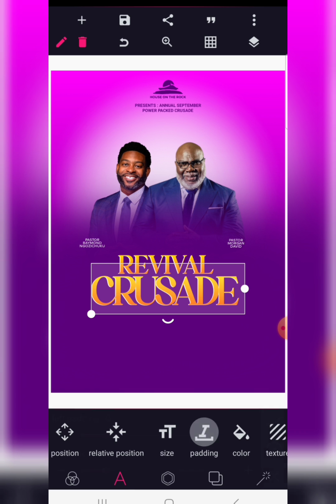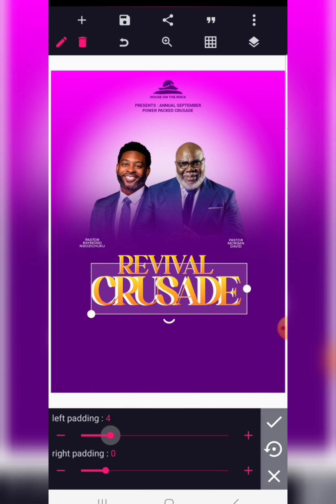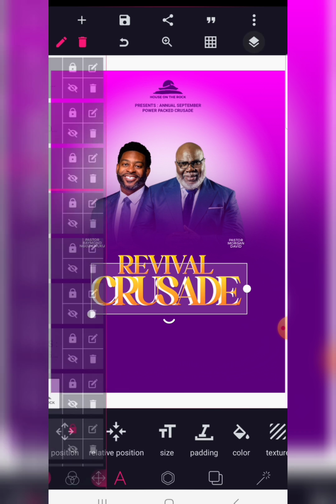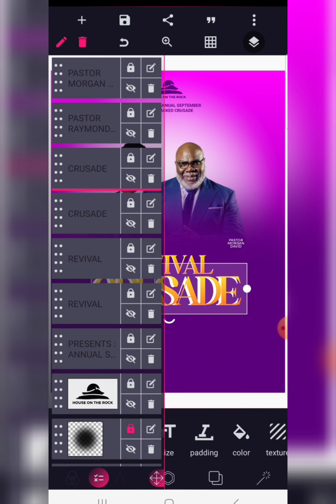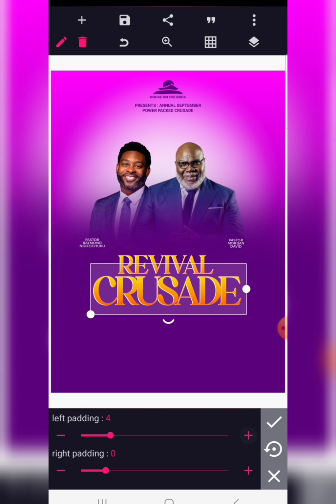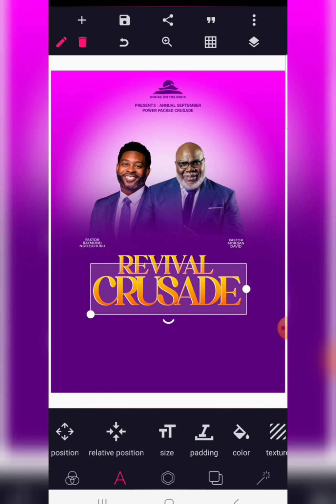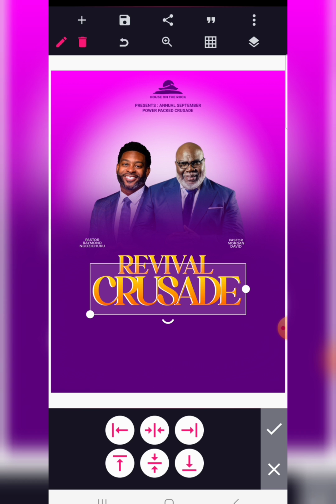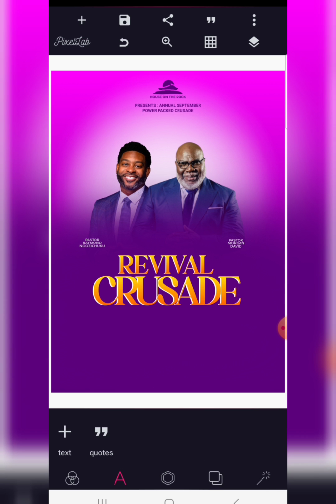So I'm going to go to padding here and shift this to the left by 4. Remember, there are 2 crusades, so we have the second one also. Pad it to the left also by 4. Okay, good. So you can use relative position to make sure that everything is properly aligned to the middle.